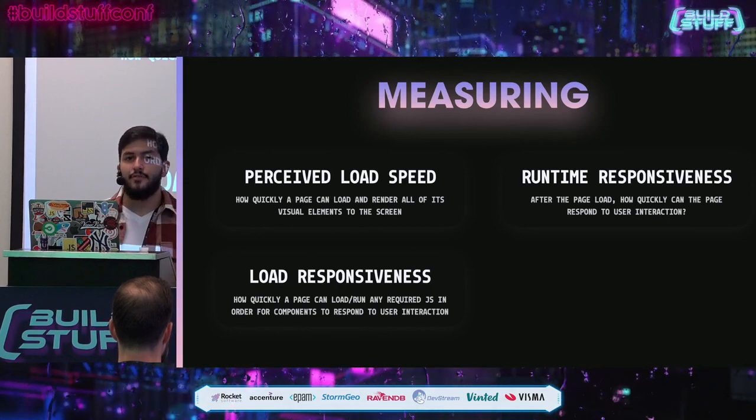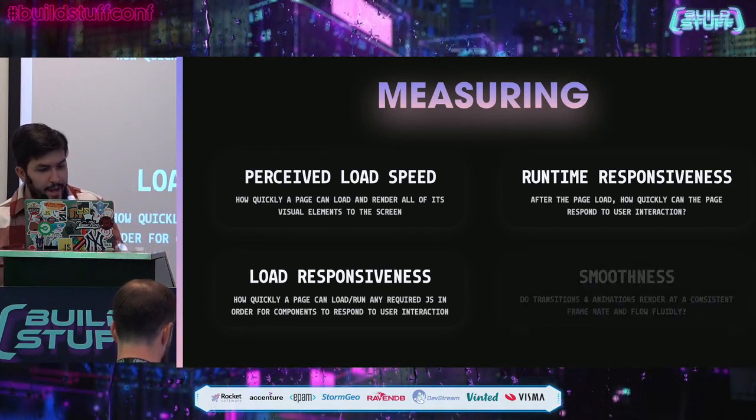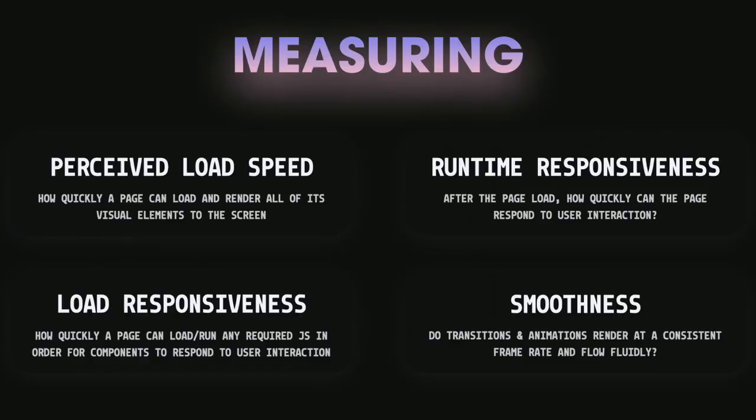Because you can simply have your main thread in the browser blocked by some long task that you happen to be running. And not only that, there are a few other metrics like smoothness that we don't usually think a lot about. So sometimes we use a lot of transitions and animations, etc. But they cause bad FPS in the app, or they just don't flow. And we could be here all day. For example, we have metrics like layout shifts. So for example, how much of your web page shifts, with elements moving around the page in a way that actually causes unexpected things for the user. So that's another metric, for example.